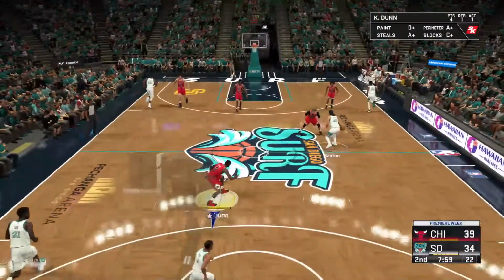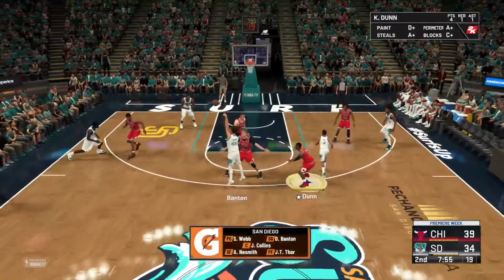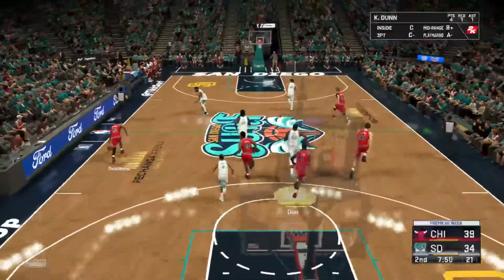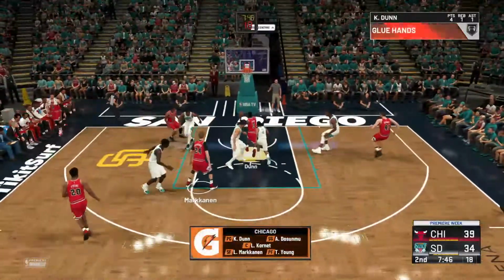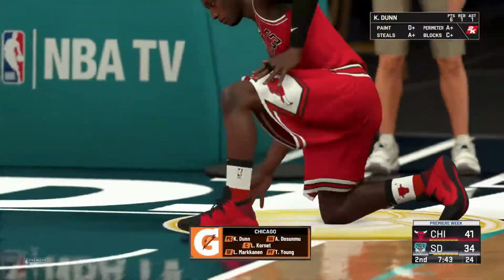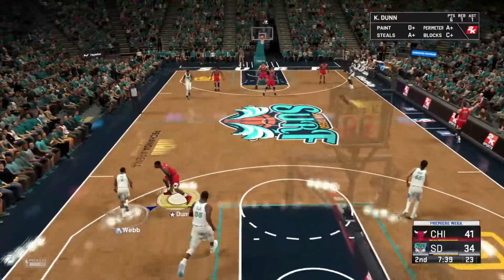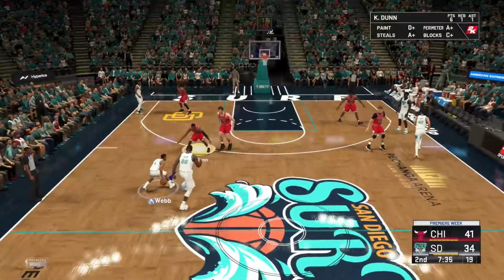San Diego trails by how much? 5. Marking in on the double team. Outside Collins. Oh, and he pops it off the glass. Wow. For Chicago, they've got Lauri Markkanen. Chris Dunn is out there with those two. Throw a lob. And it's Cornette in at the 5. Roaming the paint. And you gotta like the vision for Markkanen. I mean, a big man who knows how to find the open man.